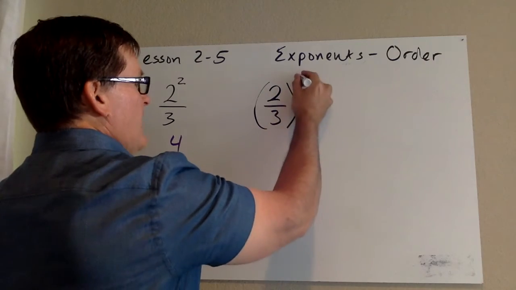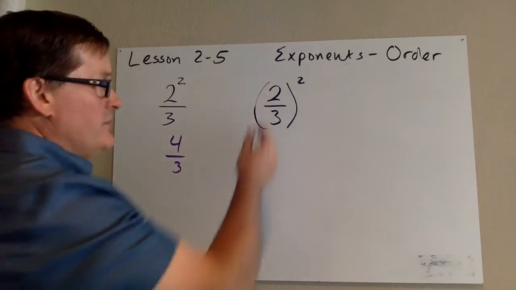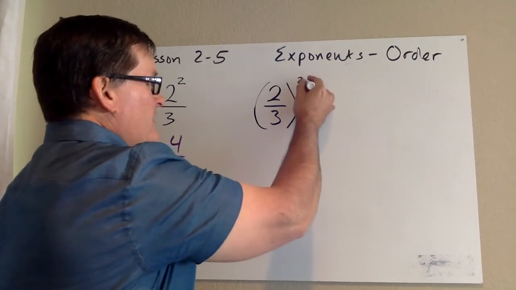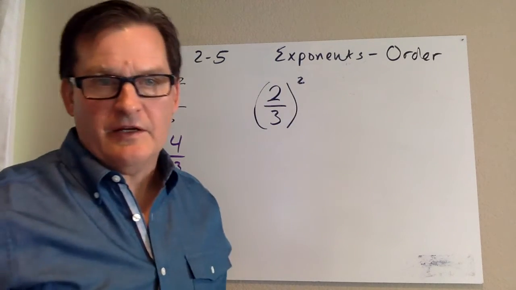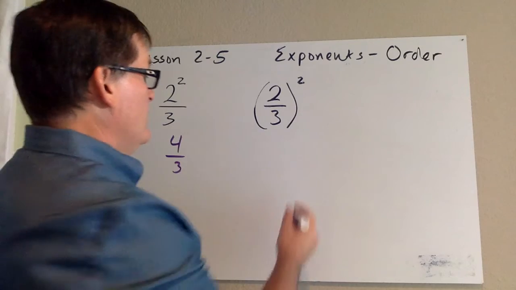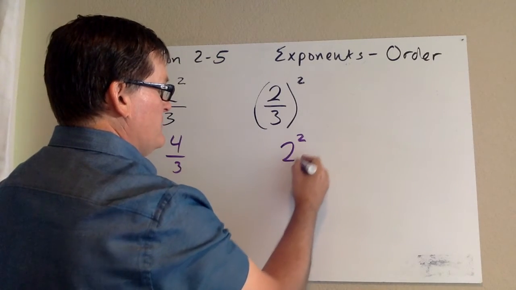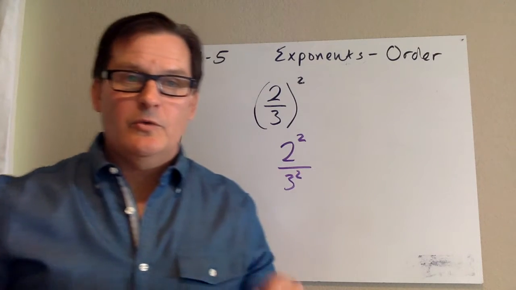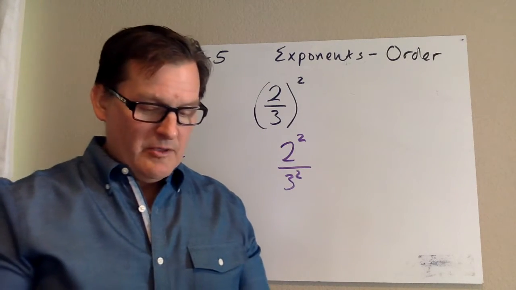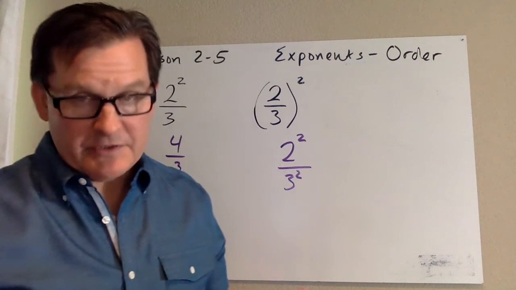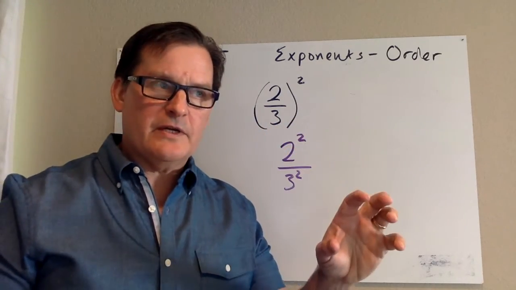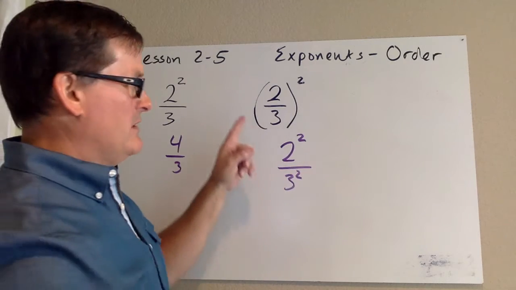Inside parentheses, now the exponent's outside, and the 2/3, all of it's inside parentheses. So that's communicating to me that I square everything in there, not just the top one like here. So when I rewrite that one, it's going to be 2 squared over 3 squared, and it's necessary to take that step when you're just getting used to these. When you get better at them, you probably will be able to just do that part in your head. But again, I kind of discourage doing things in your head too quickly, because that's when mistakes start being made.